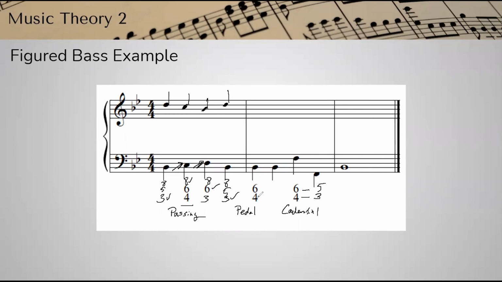Okay, now I have a 6-4 chord, my pedal 6-4. So I'm going to want everything to kind of move around that note B flat. Well, let's look at what happens. So this is going to be oblique motion, right? So our bass note's going to stay the same, and all of our other voices are going to move in some direction against that same movement. So oblique motion, like we've done in counterpoint.